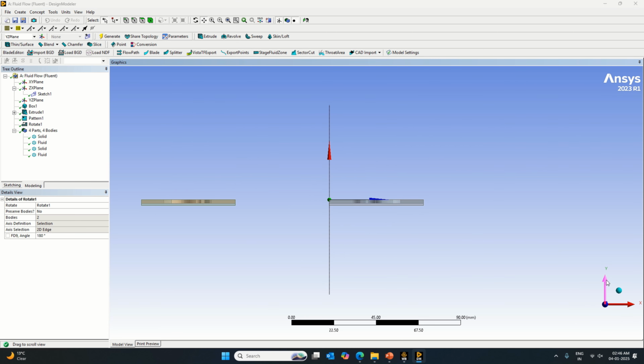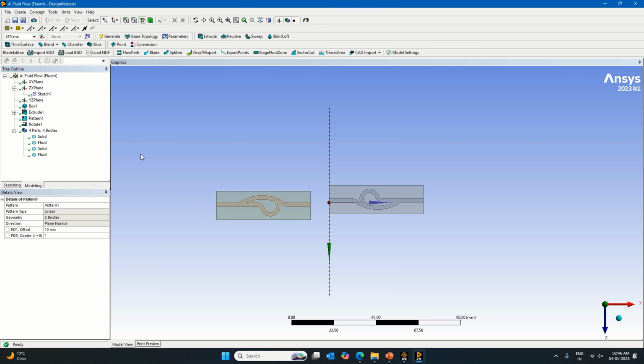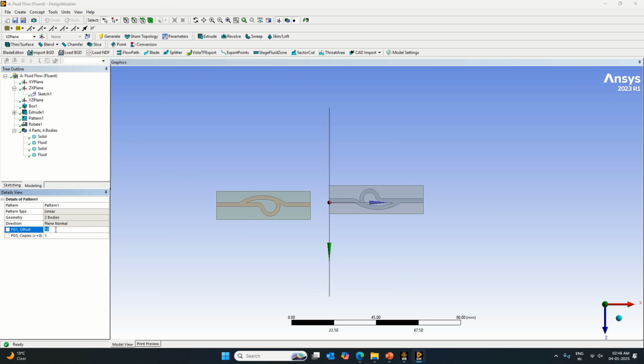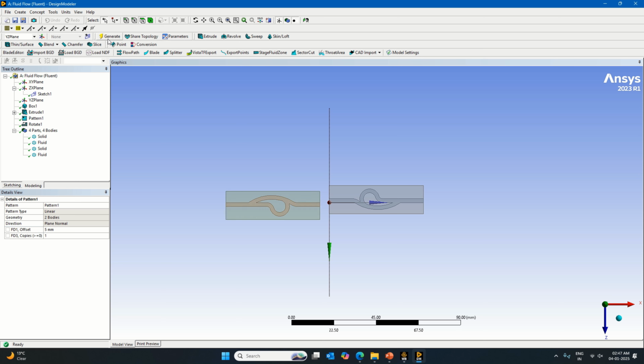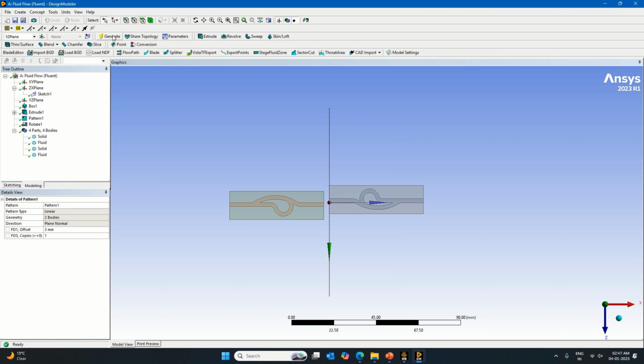So let's go back to pattern one more time. Now what I will do, I will do some slight modifications here. So in pattern, instead of 50, let us say I put it 10. Let's check where it goes. So we are reaching near. So let us say if I put it maybe around 5. Okay, so like this. So I shifted.